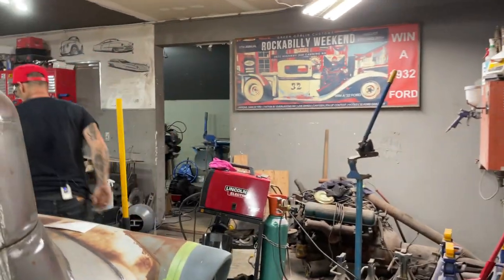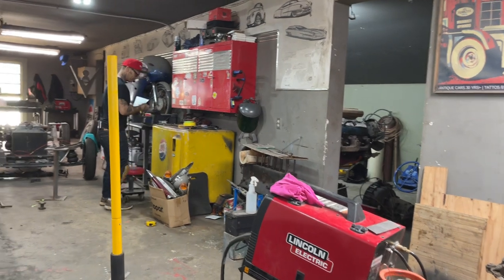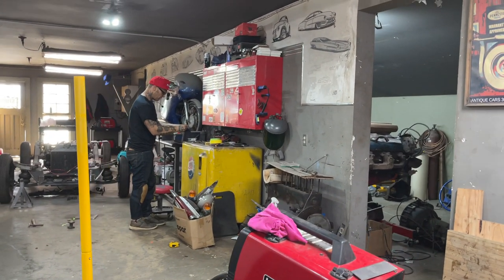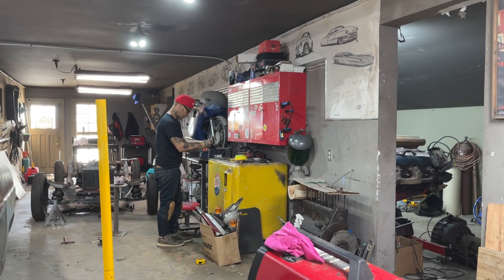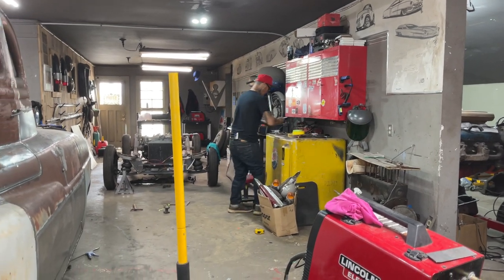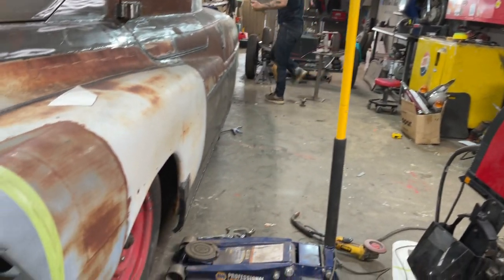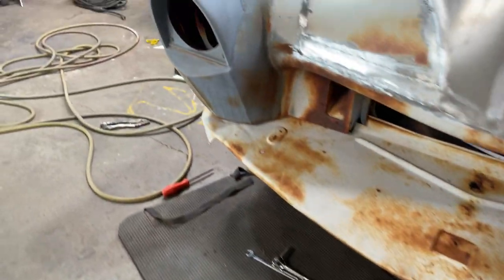I'm gonna get another marker. Just gonna make the bend on the end. That's sharp. I just need a quarter of an inch on the bend on the end of this fender here. I might as well put it on now before I bend it.